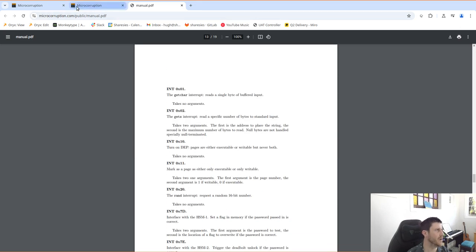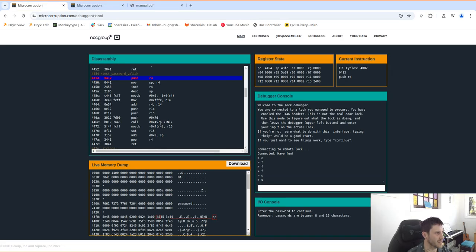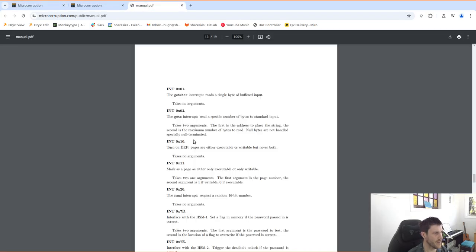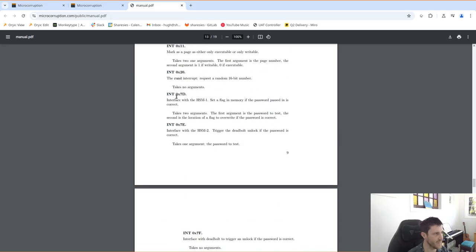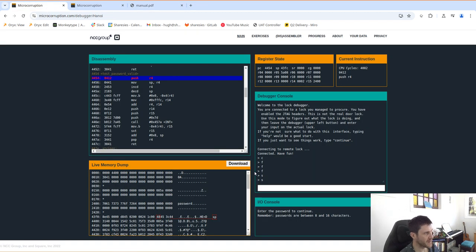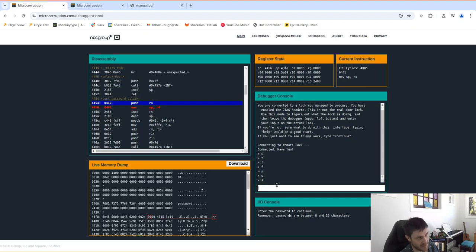Right, so if we look at this, we're calling 7D interrupt. So this is asking the HSM if we have the password. So we do have to maybe get the password right, but it had some fishy things going on. That kind of means that the password's not in memory, which I think it said at the start.